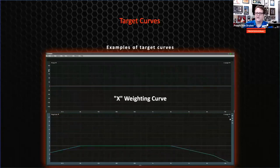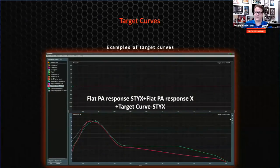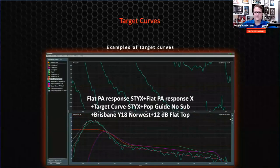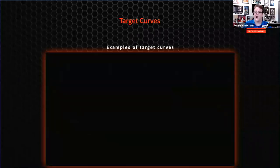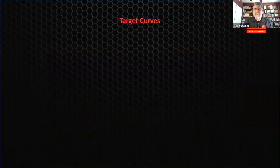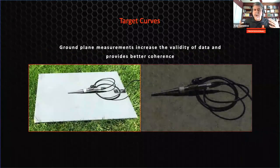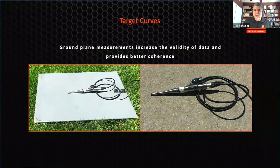As a mix engineer, target curves are important to me because I create a mix that I think sounds great on X PA. Then, as I travel to other PAs, I want what's coming out of my console to sound similar. Correct. It's a reference for the known variable, which is your mix. That's the known correct quantity. Your mix is locked into your console. You know what's coming out of your mix.